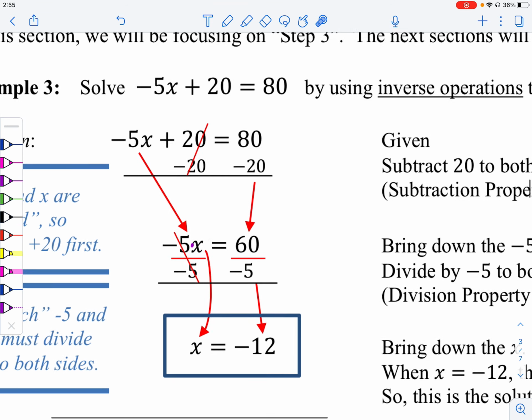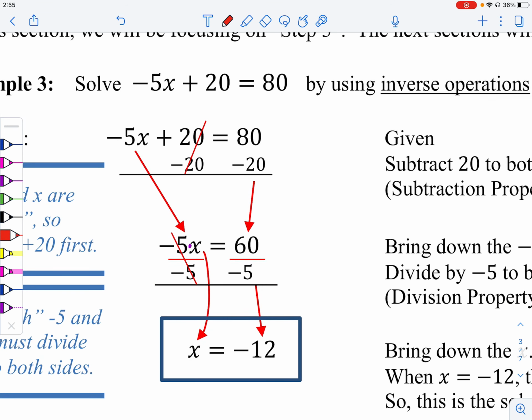Okay, so example 3. Again, this is you. This is your friend or friends. And now you have a partner. So that's your partner, someone that's attached to you, boyfriend, girlfriend, partner, whatever you want to call them. You want to be next to them. They're like, friends, I want you to leave. Give me some alone time with my partner. So to get rid of plus 20, you subtract 20, get rid of them. So 80 minus 20 gives you 60. And now you have negative 5 times x.